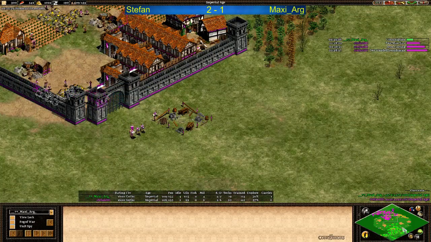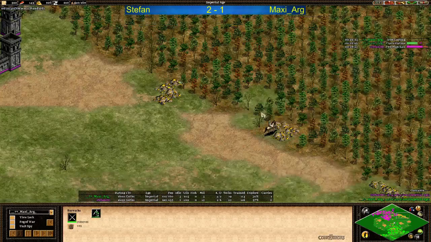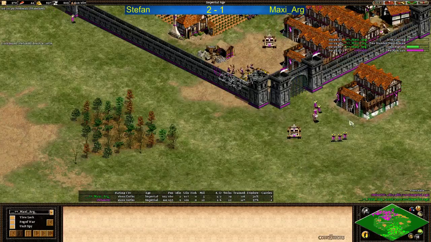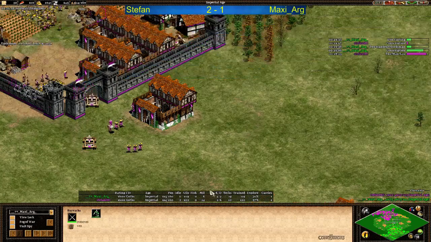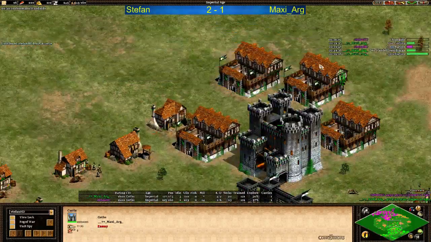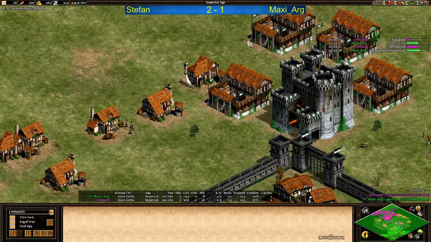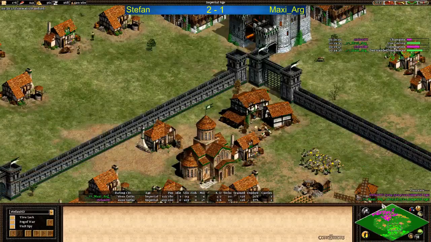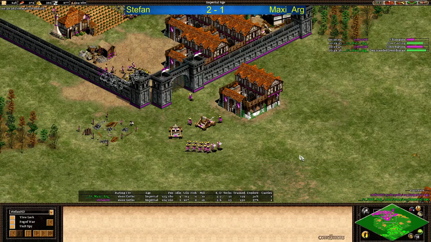And both players are actually taking their time to get all the upgrades going and to get the appropriate number of units to be able to attack here. We have 14 against 6, 7 military units, not really a lot of difference. And we have the conscription coming up. Champion upgrade for Stefan, while two-handed swordsmen only now on the way for Maxi. Stefan's resources looking okay. He's producing two-handed swordsmen, and quite a lot of them.